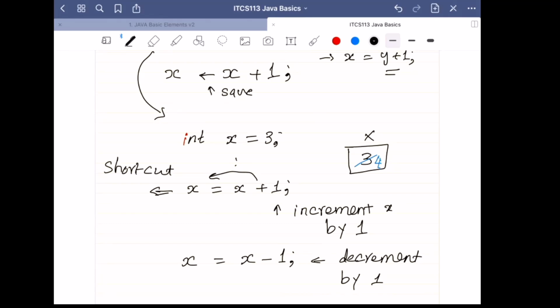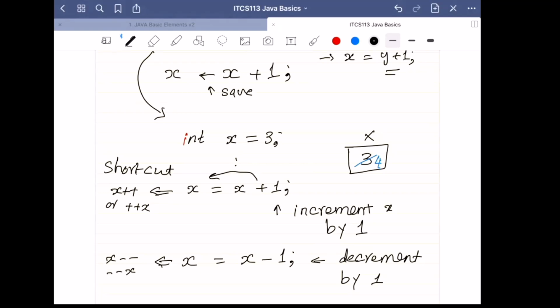This is inherited from C++ and extended in Java. There is a shortcut for incrementing a value x by 1. Simply you write x plus plus or plus plus x. So plus plus you can add at the end, or plus plus you add at the beginning. You should not leave a space, so I should write them close to each other. I will explain the difference between writing plus plus after x or before x. The shortcut for the decrement will be x minus minus and minus minus x.